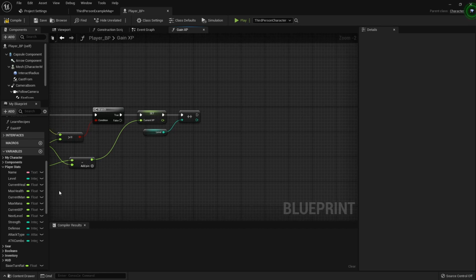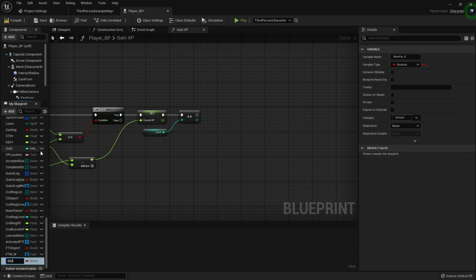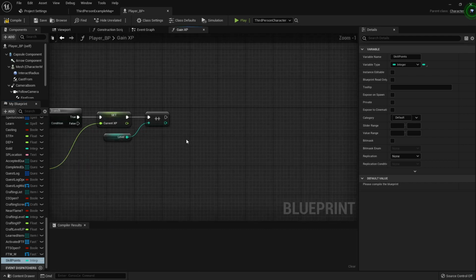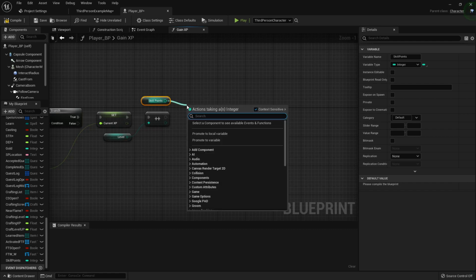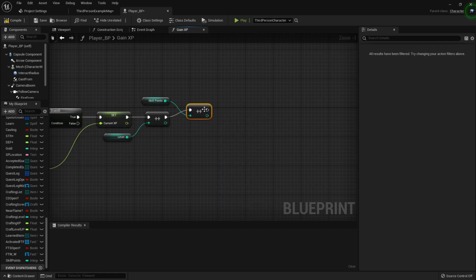Now I'm going to show y'all two different ways that y'all could do this. Or you could combine these into one method and use the skill point for something else. So I'm going to add a new variable, and this is going to be called skill points. So every time the character levels up, they can get a skill point. Or you can go a more traditional JRPG route, and every time they level up, the strength and defense and health and everything just goes up a certain amount, or a random amount between a range, you know. So what we're going to do first is increment our skill points. Now I will show y'all how to use these in another video. For right now, we're just going to be increasing them.